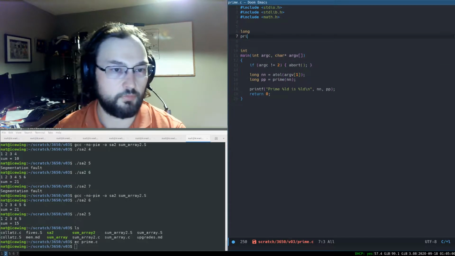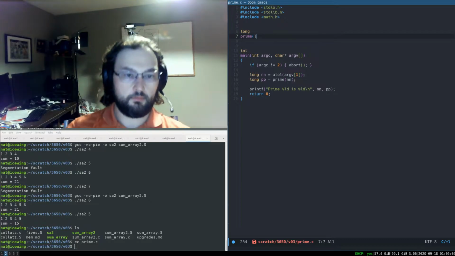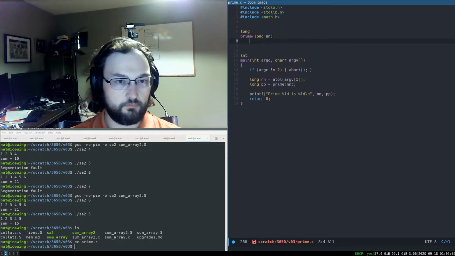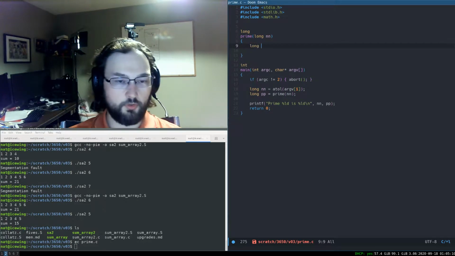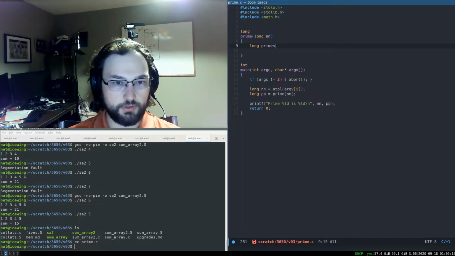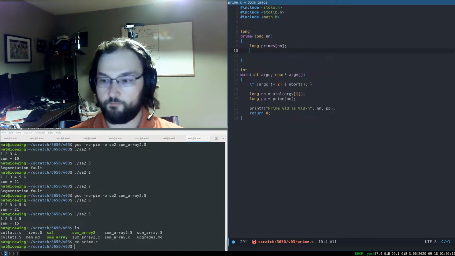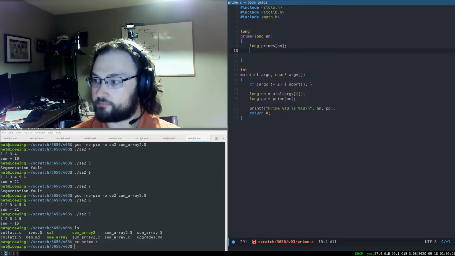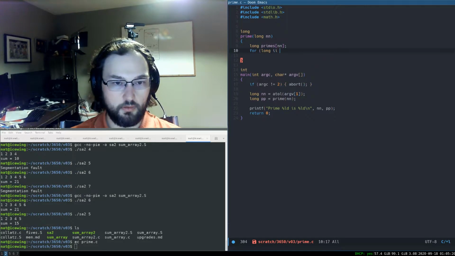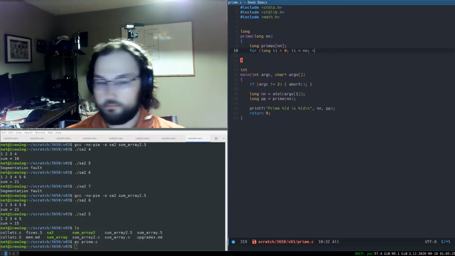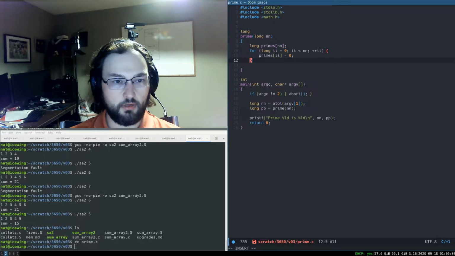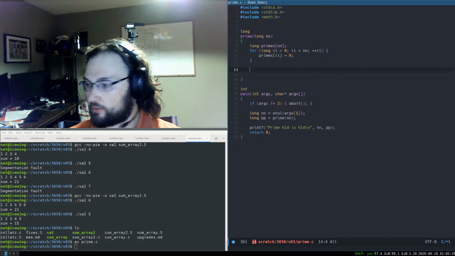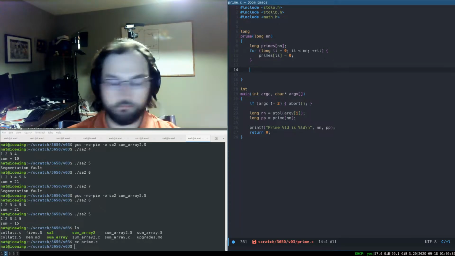So prime. To find the nth prime, we're going to create an array of all of the first n primes. So for long, I like initializing my arrays, so we're going to initialize all of these to 0. I don't think it actually matters for this particular algorithm, but we're still doing it.